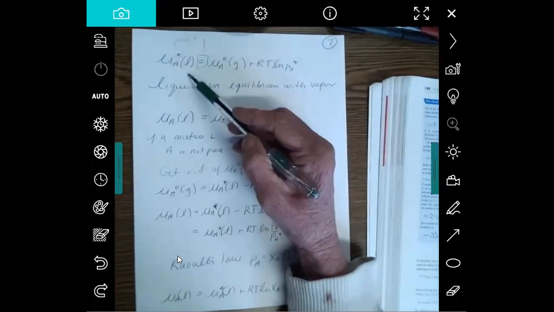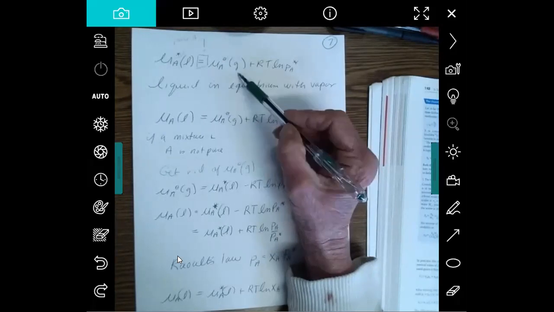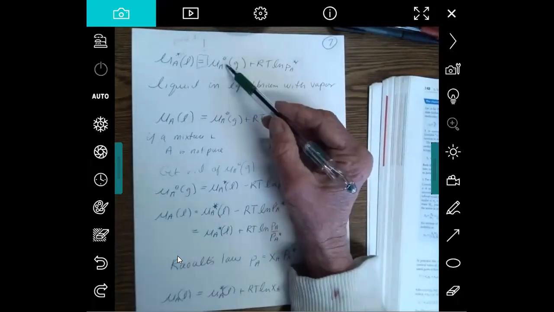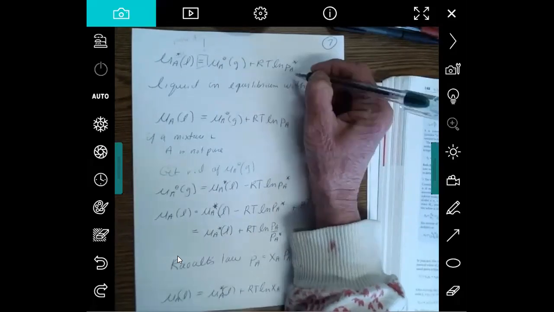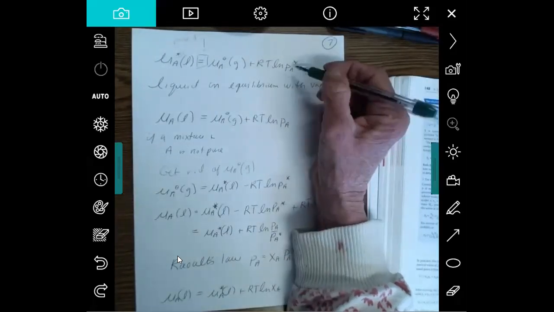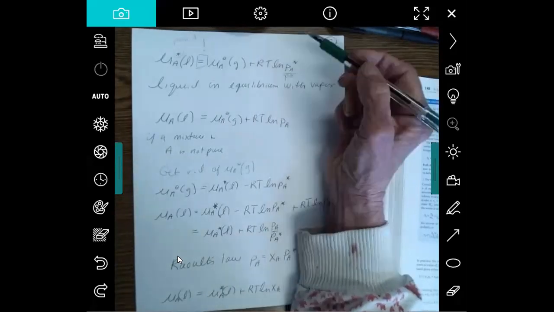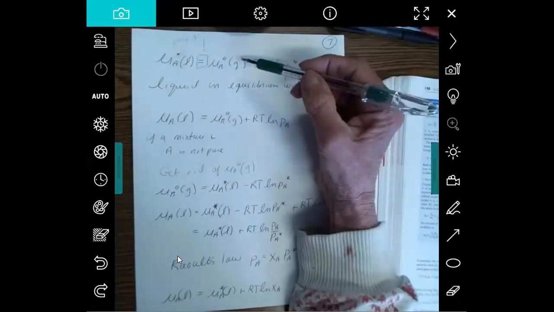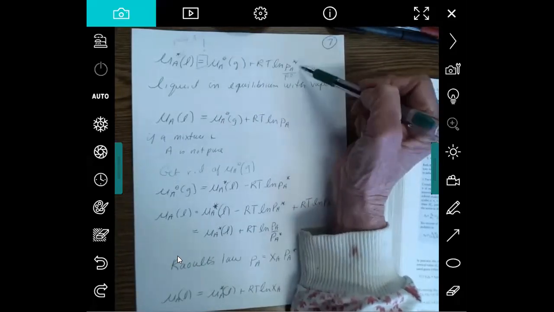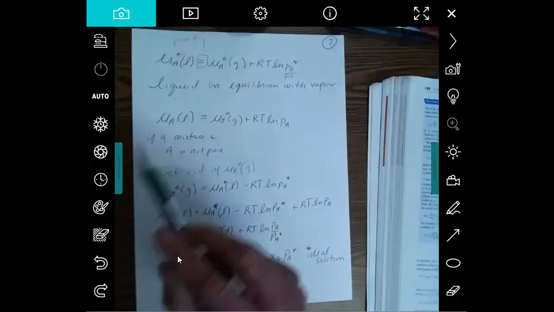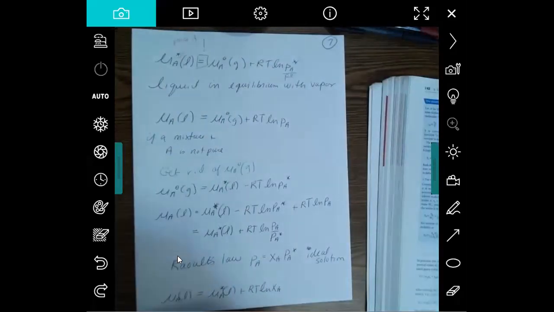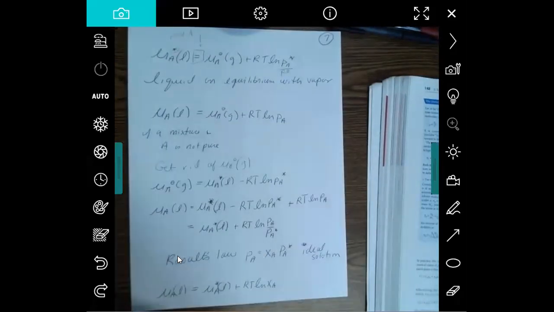So the vapor pressure of the liquid when it's pure is going to be equal to the chemical potential of A for the standard state. Technically this is divided by 1 bar, but like we said earlier, you can leave that out. I'll put it in to remind you that you're really changing the chemical potential to what it is when you have a pure liquid and its pressure is equal to the vapor pressure rather than 1 bar. So if the liquid is in equilibrium, that's going to be true, and that's going to be a super important thing as we move from perfect gases to liquids where we don't really have good equations of state.